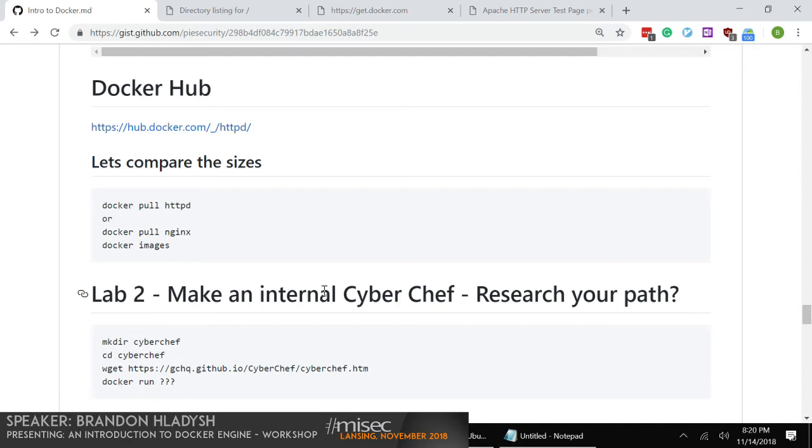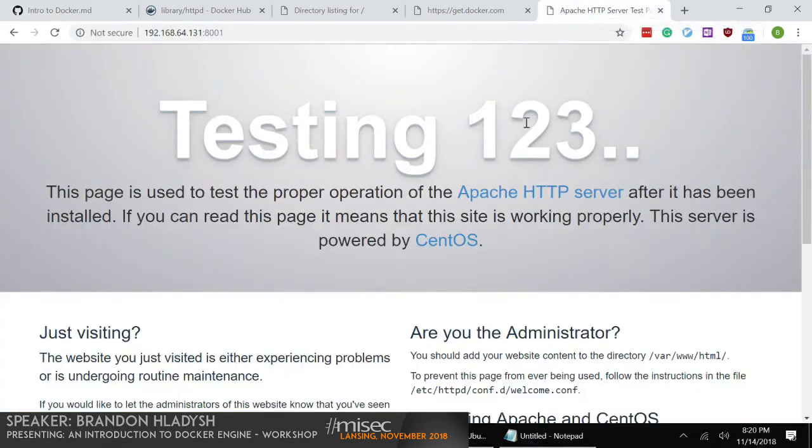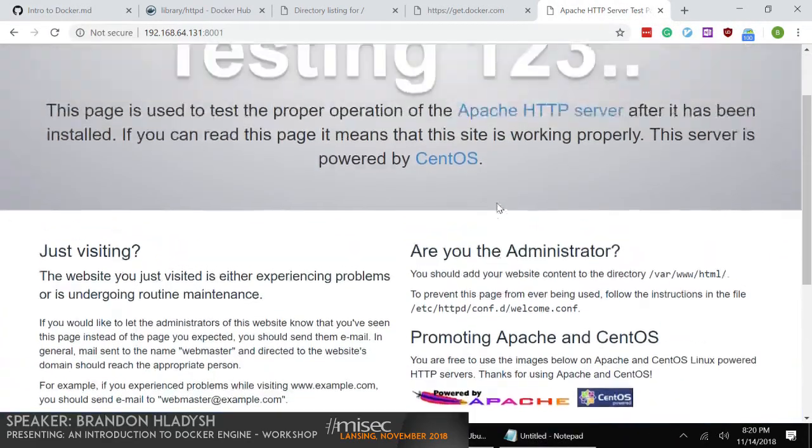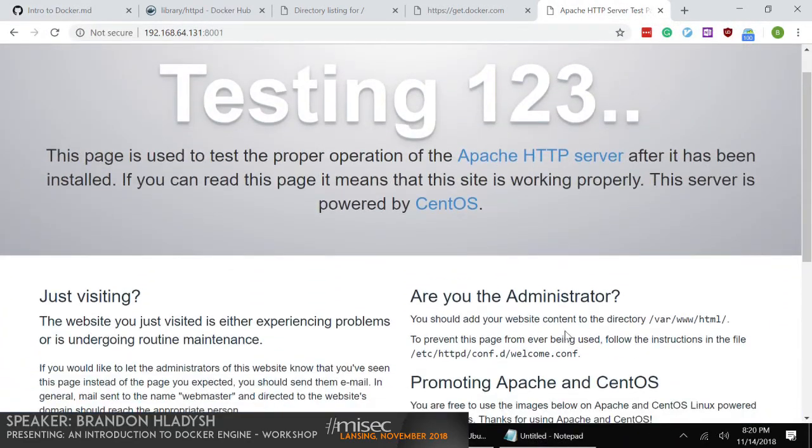A couple of resources you'll need to complete this: if you want to use your Apache instance from earlier, you need to know where your website is actually at in that Apache instance. If you looked at this section right here, it says you should add your website content into /var/www/html. If you want to pull it from HTTPD or Nginx, it's going to be a different path.